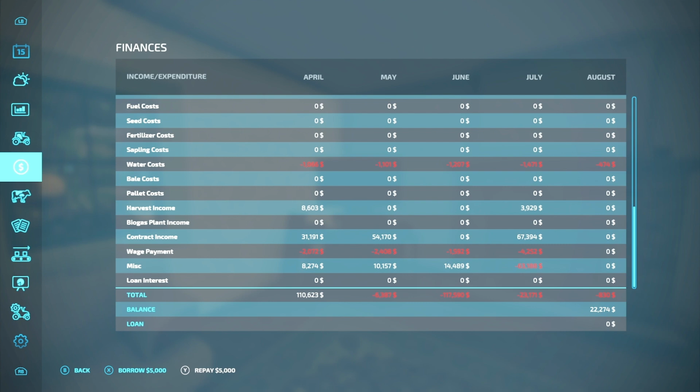Next one is harvest income. So we did those two contracts to harvest some wheat and barley, and the extra wheat and barley, that's how much we made off of it. Not very good, but we didn't have a whole lot to sell anyways. So also part of that harvest income, I believe, is that wheat and barley. I'm trying to think if we sold anything else that would pop up in there. Can't think of anything right now.